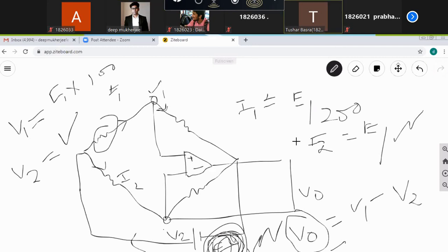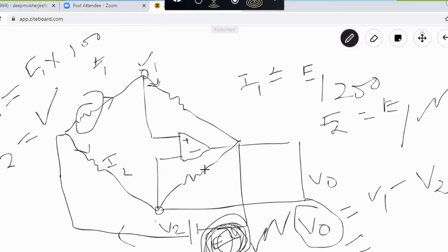Understood? Can you show what R4 was given as? Yes, sir, this one. In theoretical questions you have already studied this RRTD, and you have determined this resistance already. All the arms are equal, which means all the resistances carry 100 ohm. So find out the value of the input voltage E.